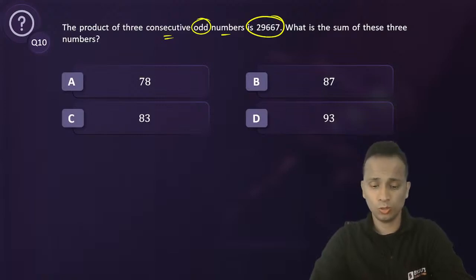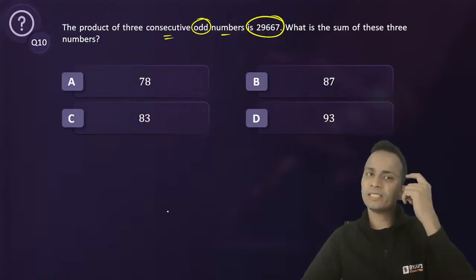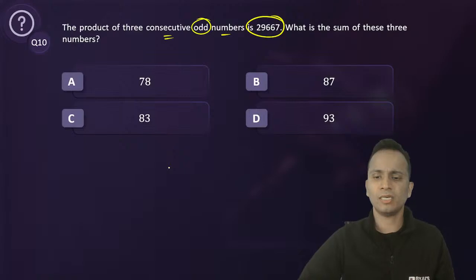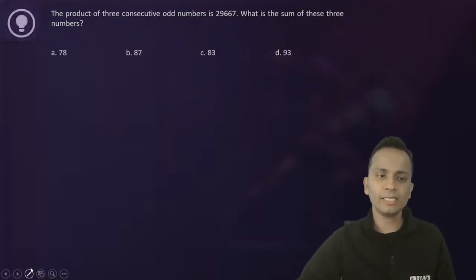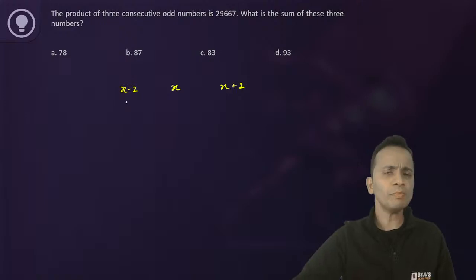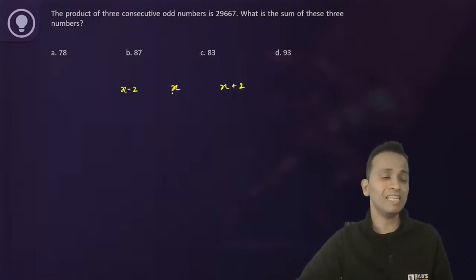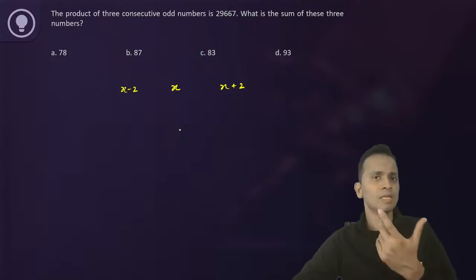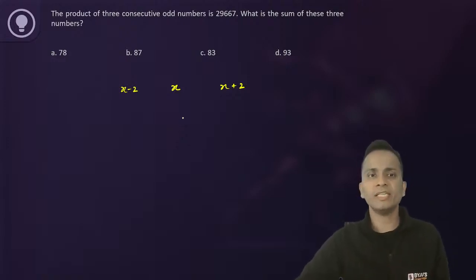Okay, so Vineet says option C, that is 83. Gaurav says 93. All right, chaliye solve kare. Now three consecutive odd numbers. You can assume the middle number as x. मिडिल नंबर को x ले लेते हैं. इससे पहले वाला नंबर क्या होगा, x minus 2. इसके बाद वाला नंबर x plus 2. But if I'll multiply them and equate the value to 29,667, it will be bigger. Like it will be lengthy to get the answer. Fine. This is a question of snap, so we need to deal it in that way.